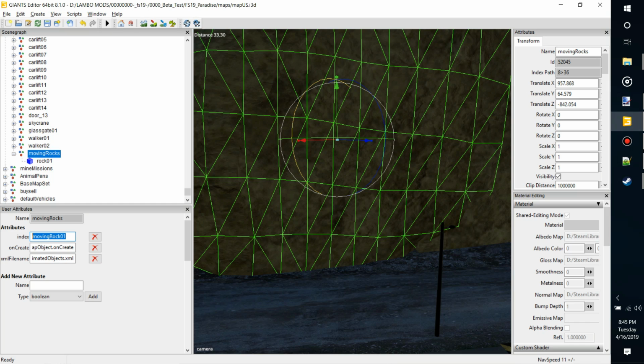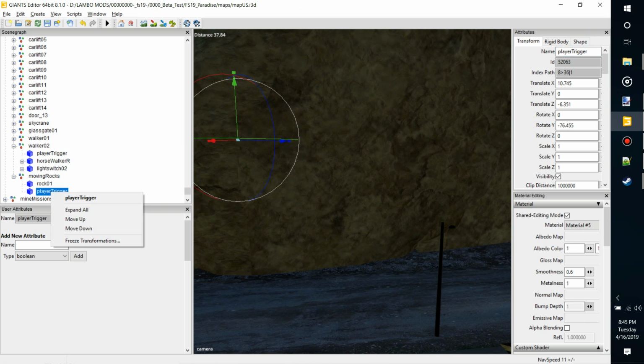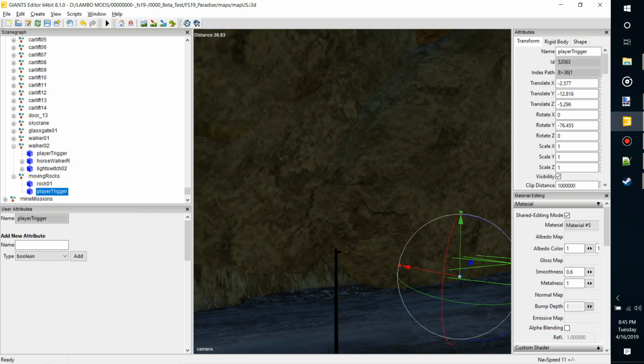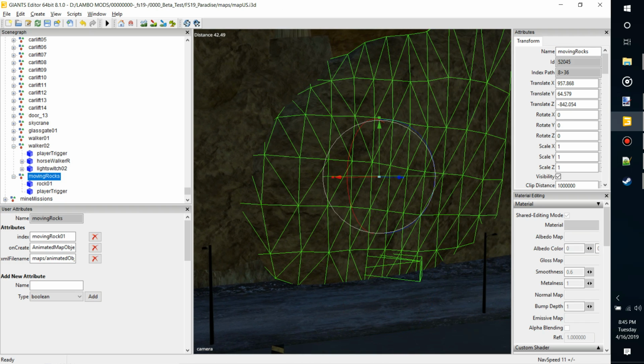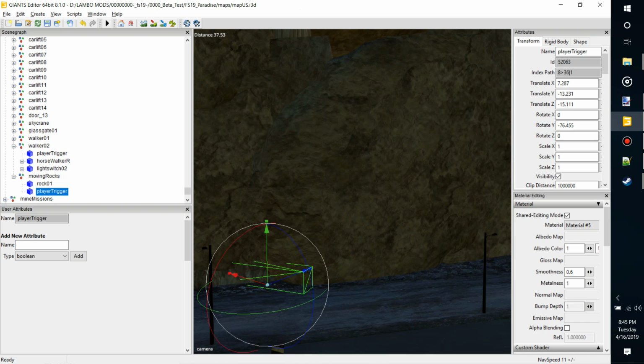Now let's put our trigger in here, and I'll explain this to you. Let's go player trigger. I'm just going to copy one I've already made here, and then I'll go through it with you. So paste that in there. So where's my trigger at? I don't even know where my rock is. It's blending in with the wall so well. So we're going to put the trigger right here. If you scale it and all that kind of stuff, that's fine. Just make sure you do a freeze transformation. And then if the trigger actually moves itself, it needs to be a kinematic collision.